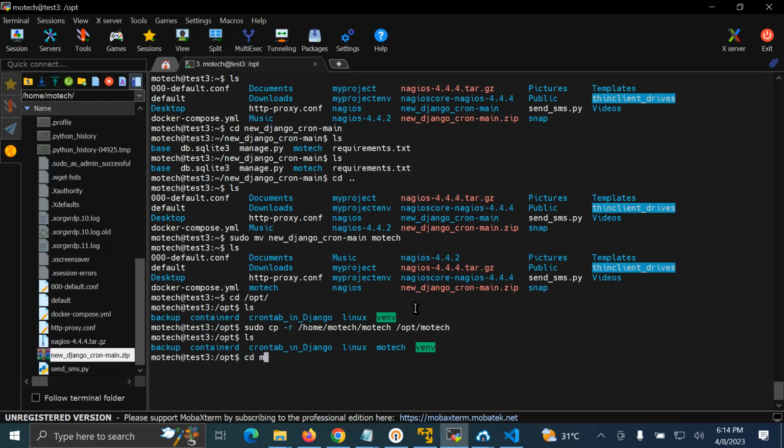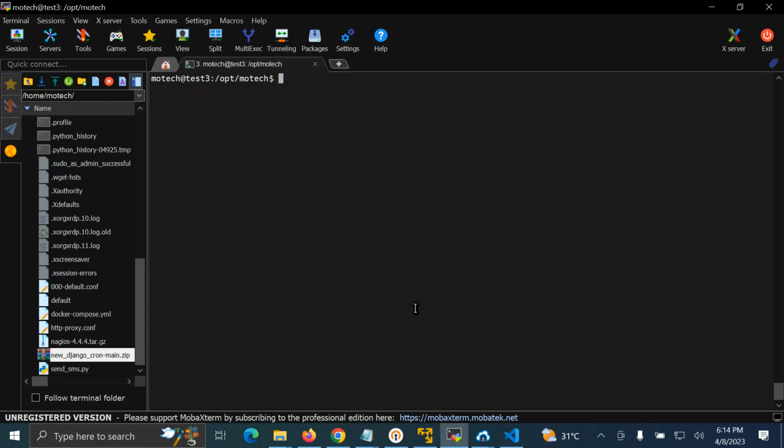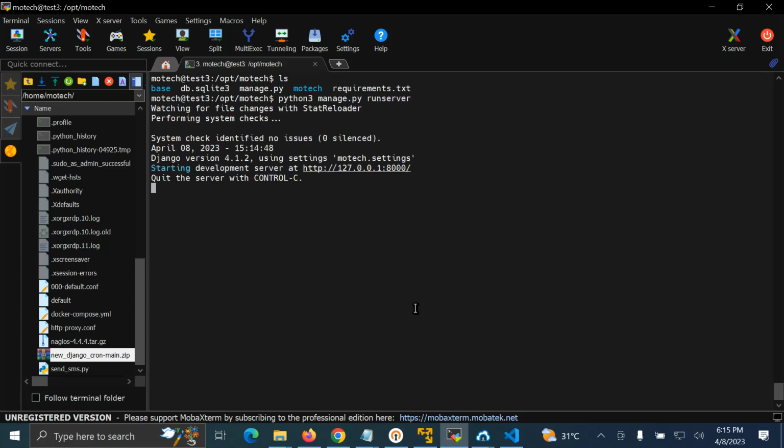So I change to motec here. When I try to run this application, runserver, you can see it's okay.